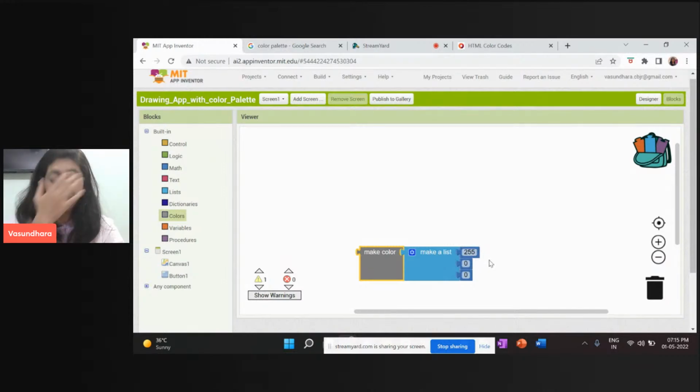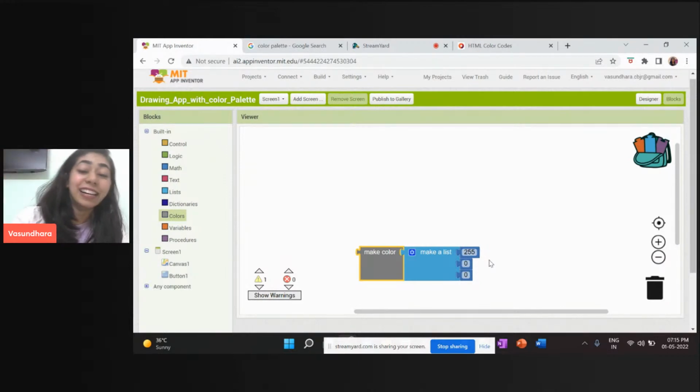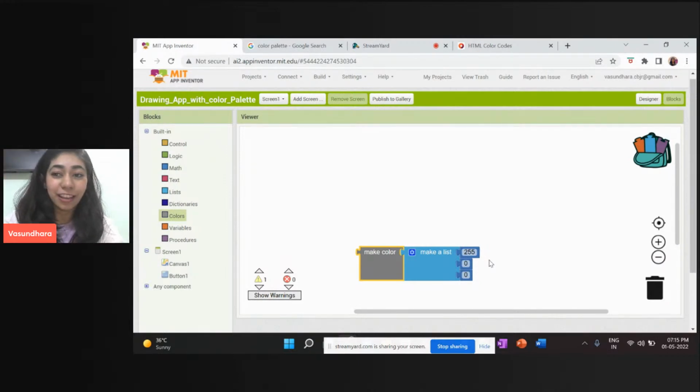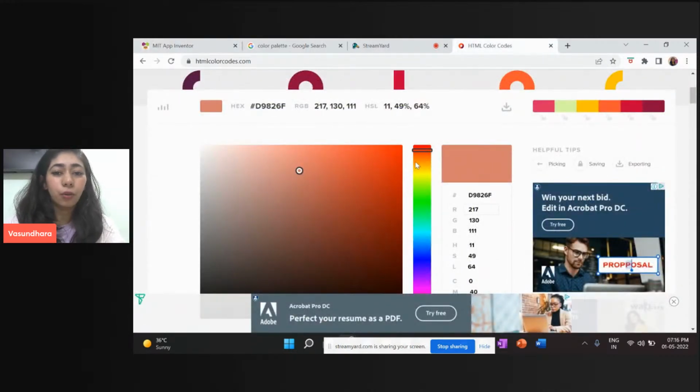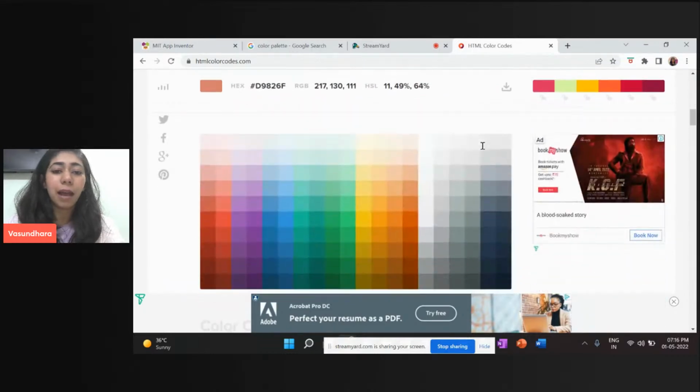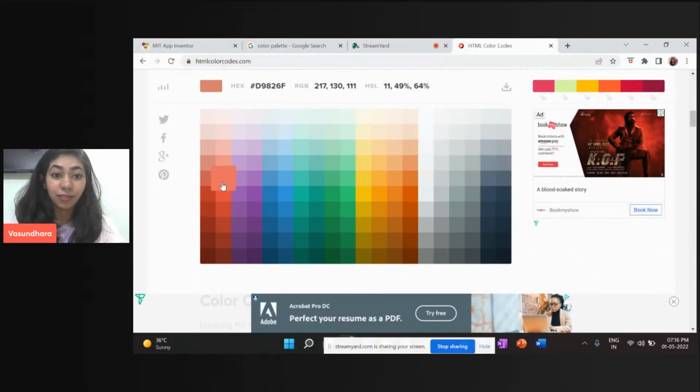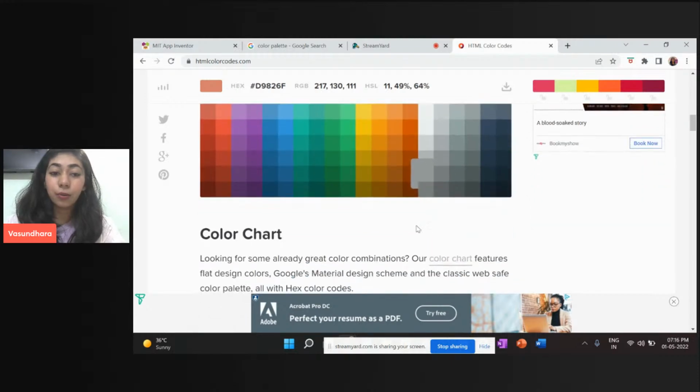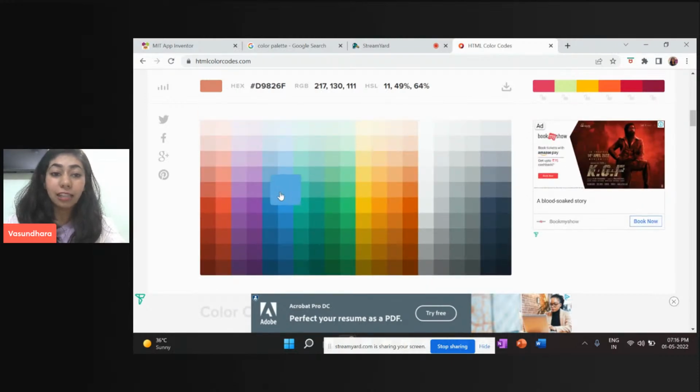Okay, I can make a list and write it here. But there are a lot, like many infinite colors. कितनों के लिए मैं बनाऊंगी? So what we can do? See, there is this palette, no? So what if we make a palette like this? है ना? मैं क्या करूंगी? जहाँ पे भी मेरा माउस जा रहा है, I'll just take that color. So what we need to do? I can simply take this palette only.